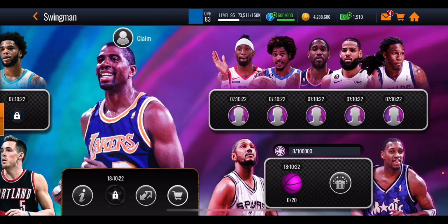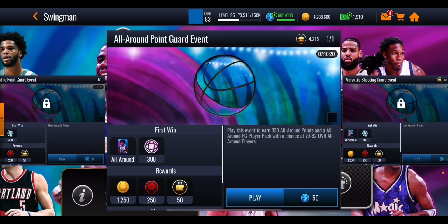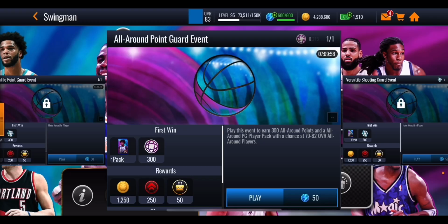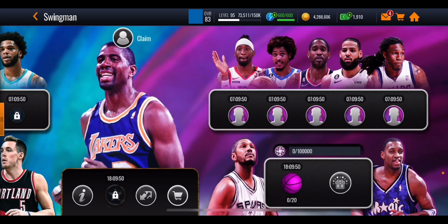But what you want to do is play through all of these 5 events along the top. You'll notice that each one will give you a pack, and this one has a 5% chance of getting an 82 overall player from that side of the map, a 15% chance of getting a 79 overall player from that pack, and then if you don't get any of those players, you're guaranteed to get yourself a base point guard player from anywhere between 69 overall and 82 overall. But if you get a player from that side of the map, that is going to dramatically help you out in the sets themselves, and you'll notice it will give you 300 all-around points as well every single event you play through.